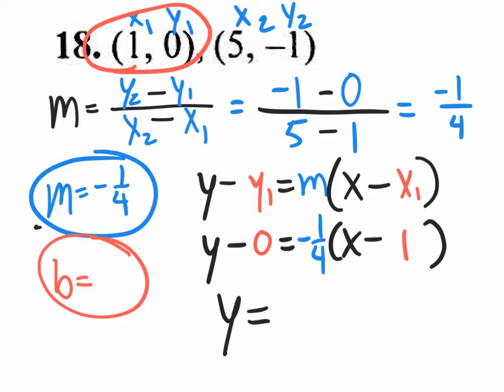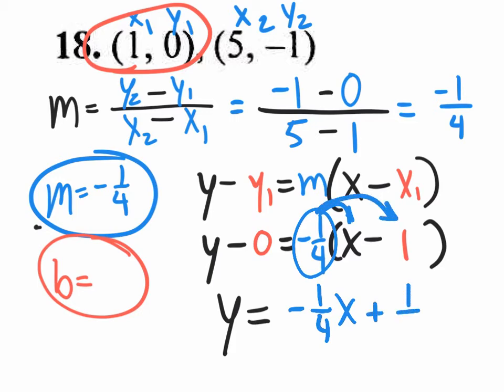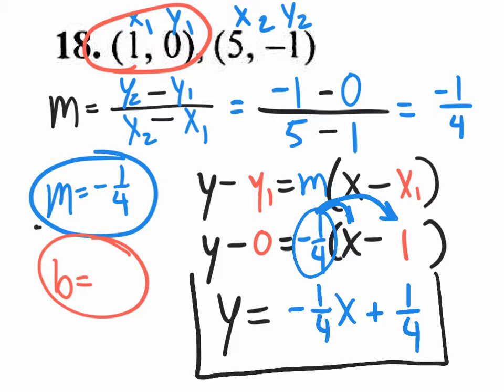Let's actually distribute -1/4 times x. That's -1/4 x. -1/4 times -1 is a positive 1/4. And ladies and gentlemen, this is slope-intercept form. It's okay to have fractions in slope-intercept form. Now let me write it with the correct colors here, since we always write the m in blue and the b in red. This is going to cross the y-axis at positive 1/4, 1/4 of the way up to 1, and it goes down 1/4 if you were to graph it.